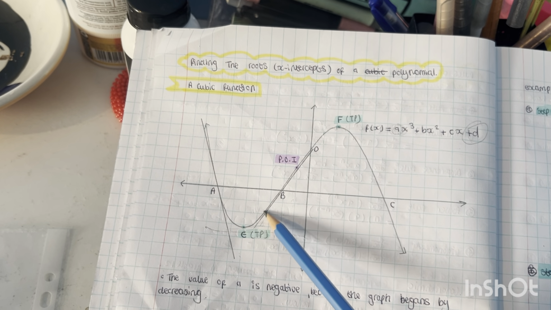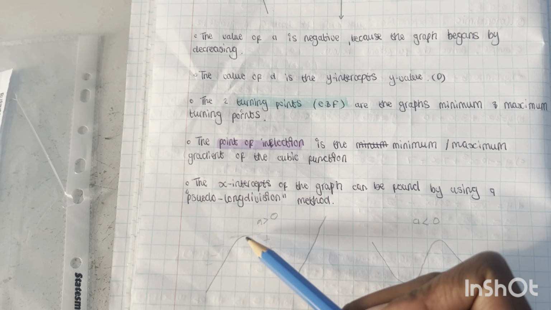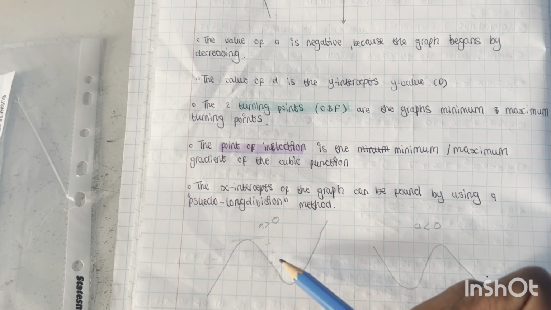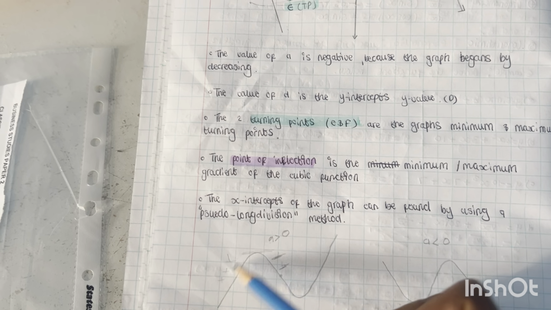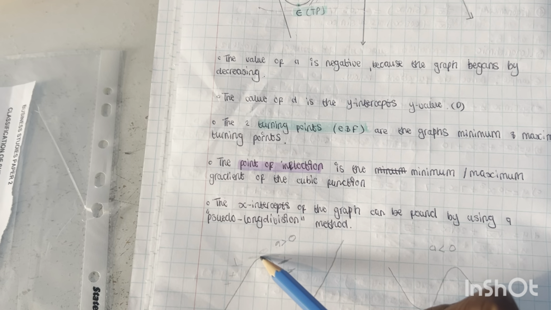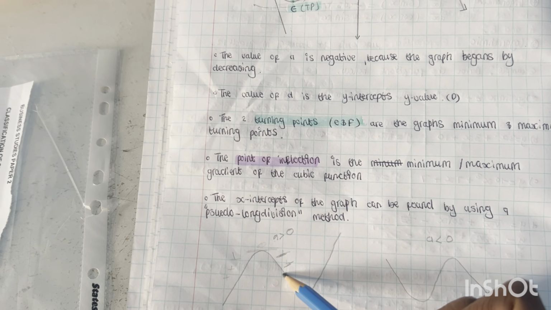If we have the other shape of graph, what do we know? Your gradient is 0 here. Here your gradient is positive, and here your gradient is negative. So from here to here, we're going to start decreasing. Your gradient will be -1, -2, negative whatever, until we get to the minimum gradient. And then it'll start increasing until it gets to 0.